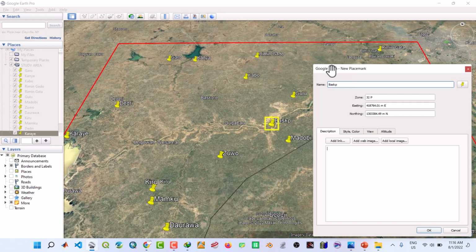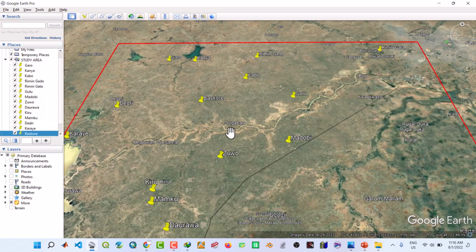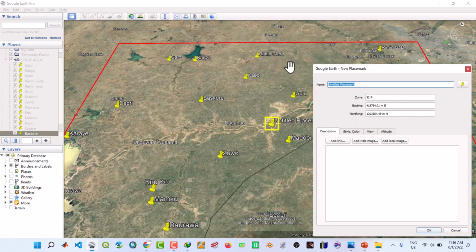Bascori. So we have this down. Let's see. Dugabau. Going to move here.